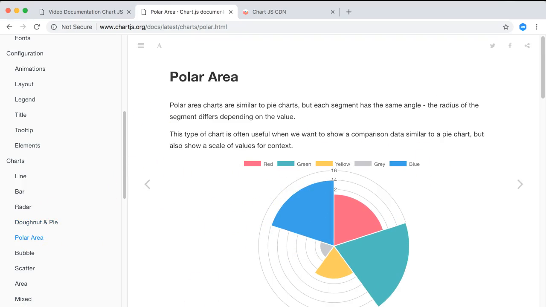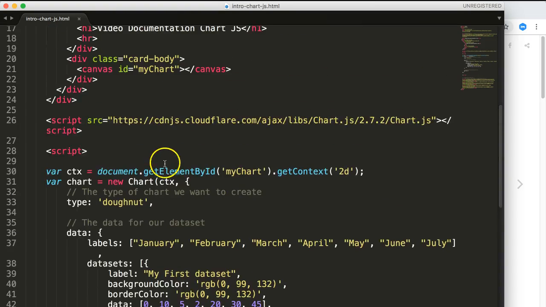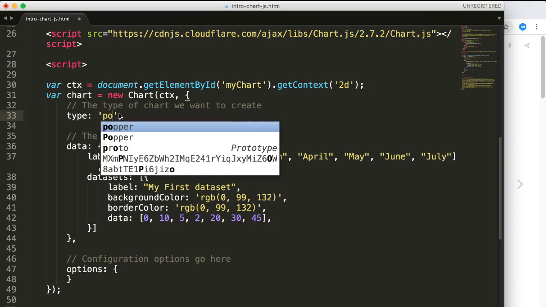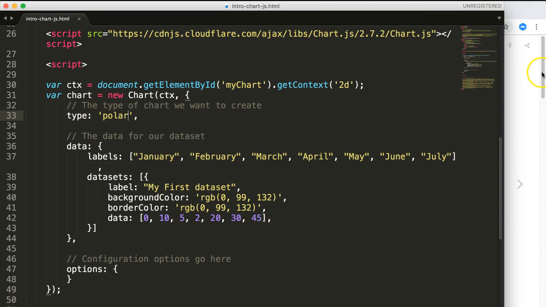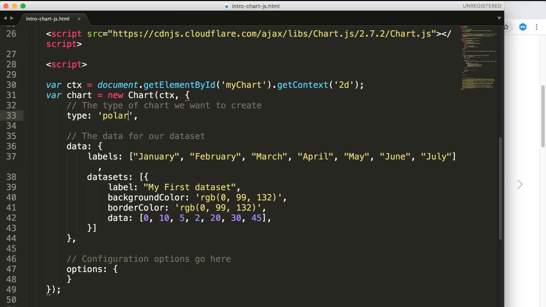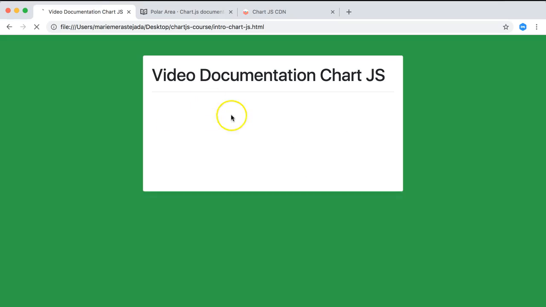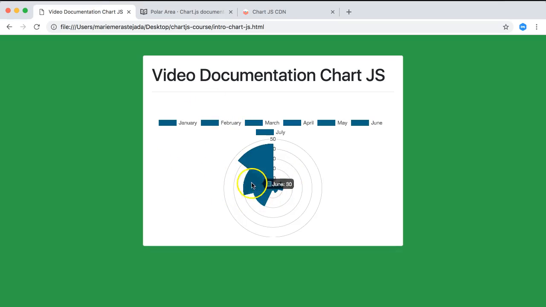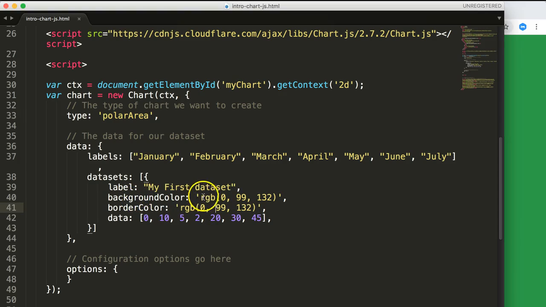Alright, so we have this. Can we do a polar area? I'm not sure because our setup is probably not suitable. So let's try polar. I hardly use polar as well, but let's look at the type. Is it polar area? Alright, so we need to use this. This chart I don't use much because I don't know exactly what the practical level is, but it works fine here. And if you say, well, we need some colors here, of course, we can do here in the background color. We make an array of colors, yes? So that's an array of colors, and then we can add up any kind of value here.